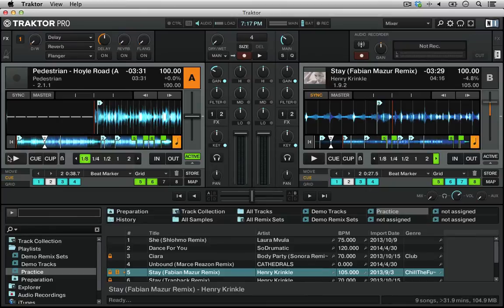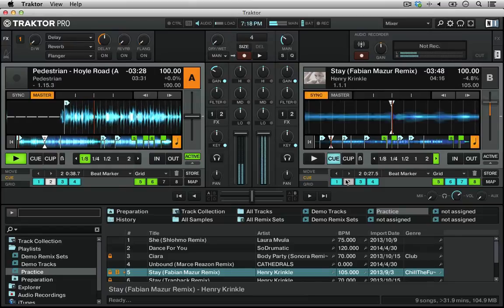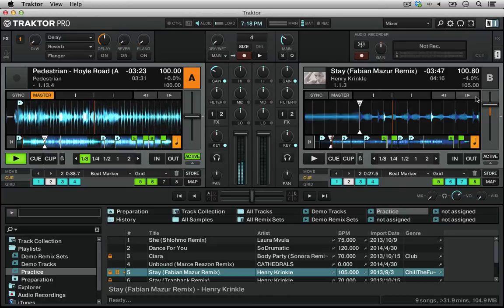Hopefully I can, let me make sure I can get out of sync. Maybe the sync will automatically save me.